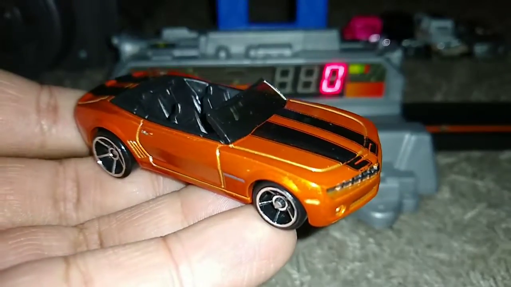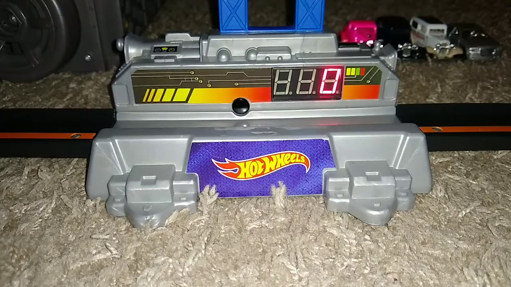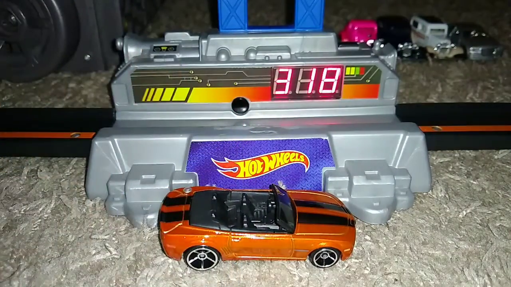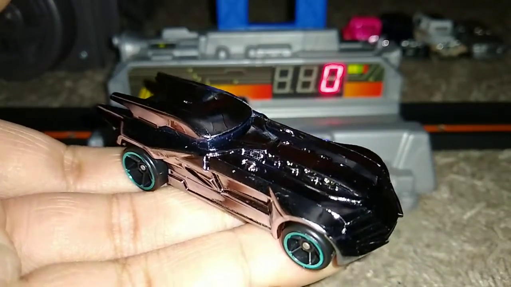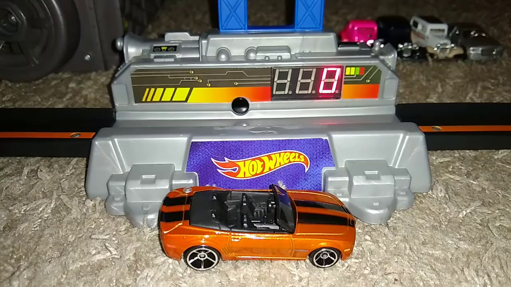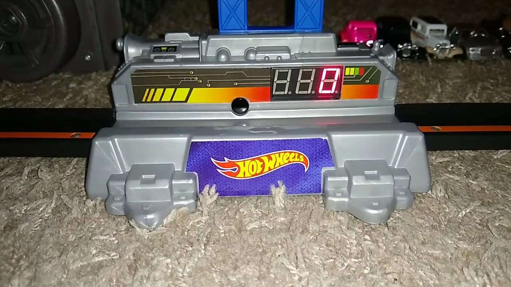Finally, for the weekly race today, we have Space 5's Camaro convertible concept. Let's see what it can do against the Batmobile, which has yet to race. .307. .318. Wow. That's it by 11 scale miles an hour. So, now it's time to see if the 2019 Batmobile can answer. And just like that, with one swoop of the speedometer, he absolutely did. 350 is the scale miles an hour score, which means that Camaro is done.